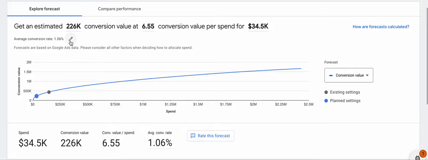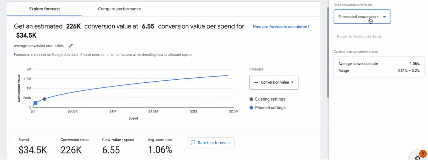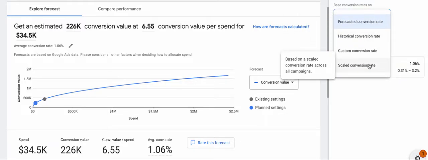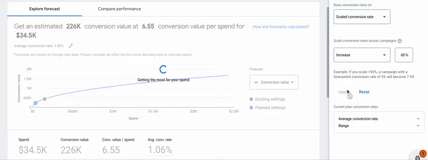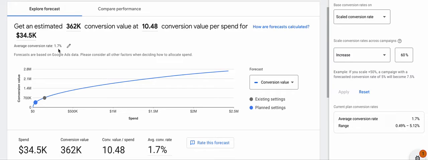Now, obviously when we launch a promotion, our conversion rate is going to increase. And we can use last year's conversion rate data mapped with what promotions we ran to try to figure out what we can expect this year. Of course, it's very tough to predict. This is a different season, but we can play with this a little bit. So let's say our conversion rate increased by 60%, which is not atypical. Let's run that. And so we're going to go from 1.06 to 1.7.